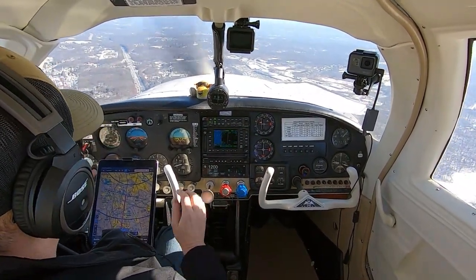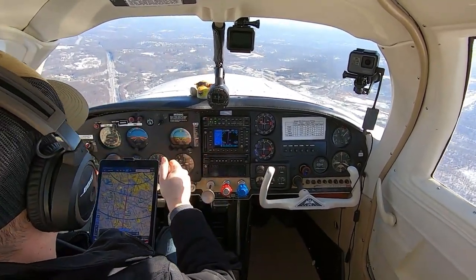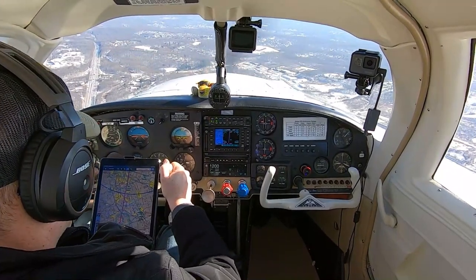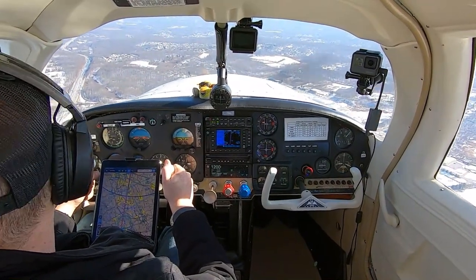Number 87 Kilo, are you going back for another? Yeah, we'll probably do like maybe 2 or 3 more. Number 87 Kilo, remain this frequency, runway 23, taxi via Alpha, advise ready for departure. Runway 23 via Alpha, we'll go back. Number 667, short approach approved. Little bumpy over here, little bumpy.